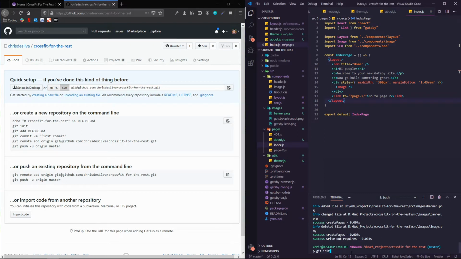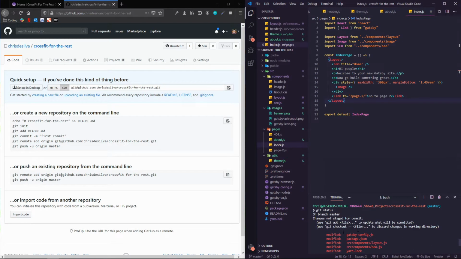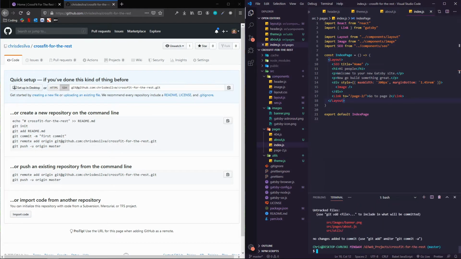I'll say git init, making sure that I'm in the correct directory, which I am. Then I'm going to do git status just to see where I'm at. Okay, so I have a few things that have been modified and then a few things that have been untracked. So I'm going to do git add and then a dot to add everything that has not yet been tracked.